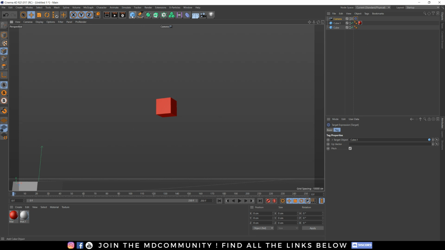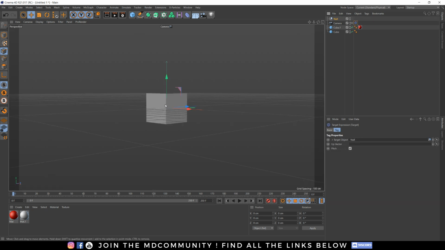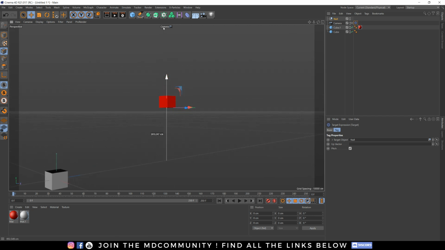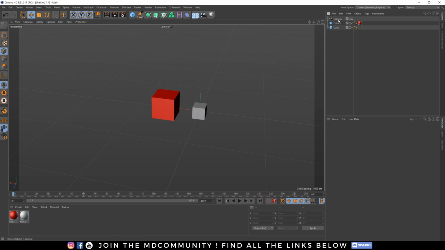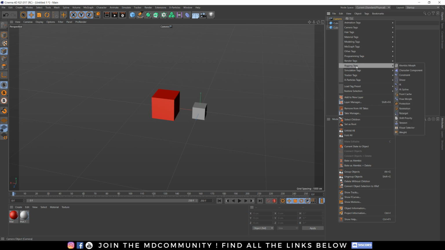So if I set keyframes, I will have a big gap. So another solution will be to use a null, and you're using the null here. But again, you will need to set a bunch of keyframes, but you can animate the null. And in most cases, it works, and it will allow you to have a bunch of control. But there's something that also works really nice, and sometimes it works better, because when you are going through objects, sometimes the target could make some kind of weird rotation. You can use the constraints. And the constraint sometimes is not working well when you are using align to spline. So you must know the two techniques to avoid problems.